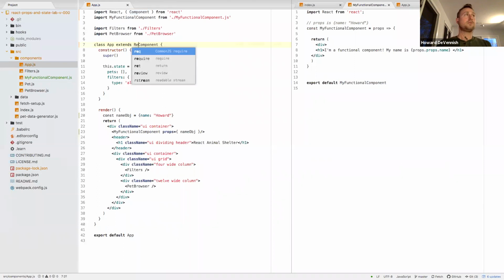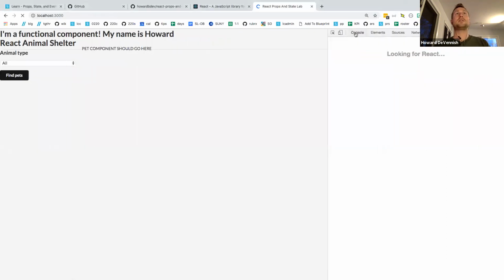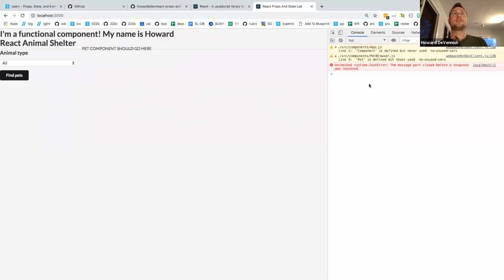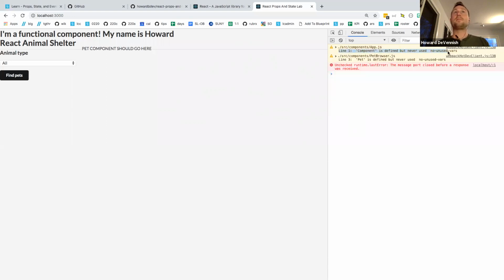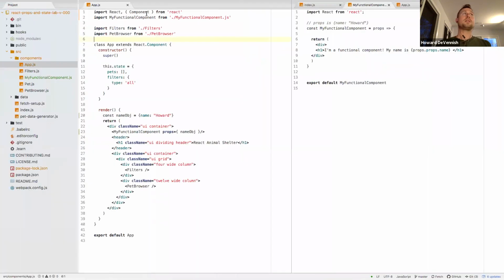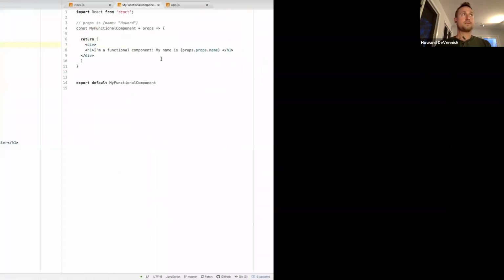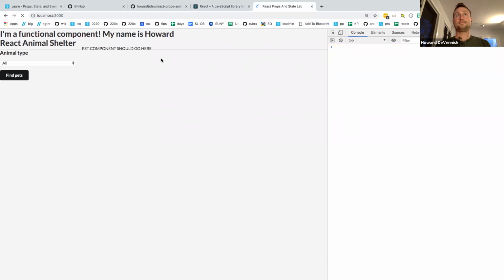This will still work because React.component still exists. That's where it came from. Okay, but we'll probably hopefully get a warning that says component was declared and never used. No, we don't get that warning? Come on, React, get with the program here. Oh yes, that is what it said. Okay, how about that? So component was defined but never used. It's a variable. We're literally defining a variable here. Okay. So if we're going to define it, we should use it, which means that this syntax will work. It's the same thing. Nothing different.